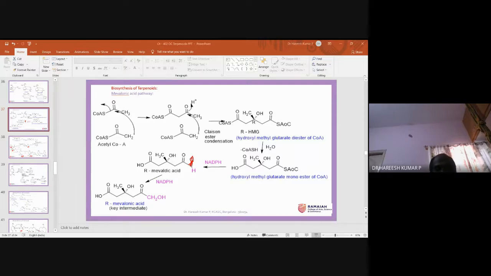In the next slide, we see how this alpha terpineol is converted into alpha-pinene, and how it is converted into fenchone. You know that this bonded pair can form a bond with this carbocation, so there will be a new bond formation between this carbon and this carbon. This leads to the formation of a bicyclic compound: one is a four-membered ring, and the other, 1, 2, 3, 4, 5, is a five-membered ring.